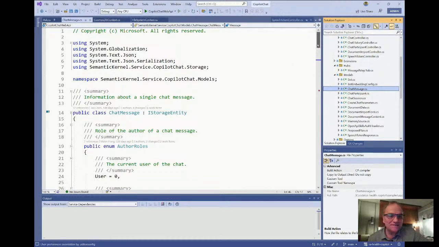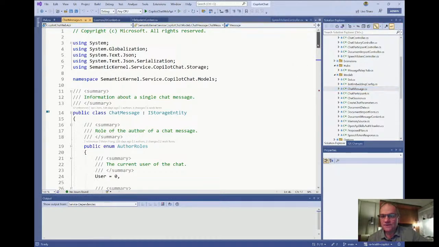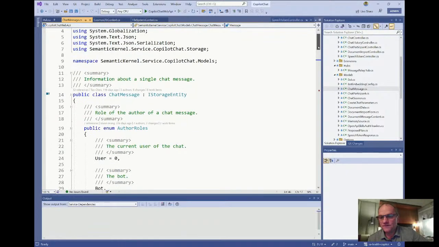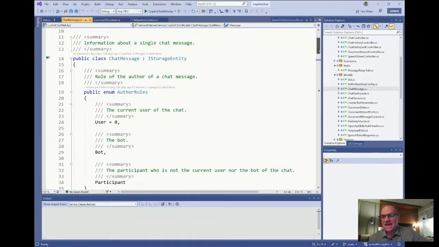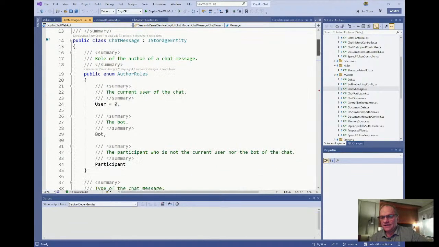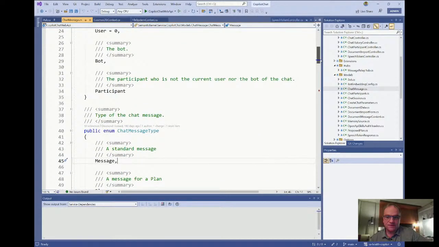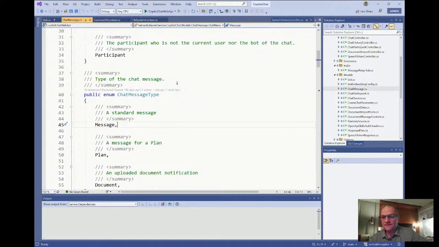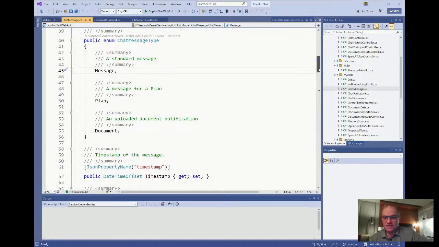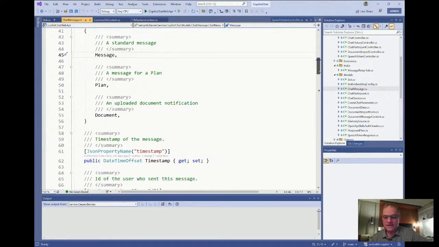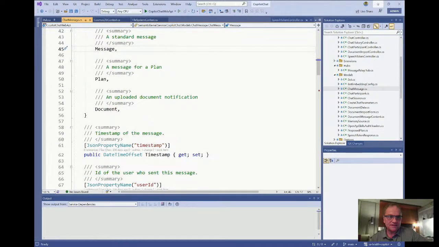And so I think one of the things I want to show you while we're here in Visual Studio is this notion of a chat message, and how the chat message is persisted, and how we also have something called a chat message type, where we can determine the type of message. Now, this is important as we go along and start diving into some of the complexities of building these applications.